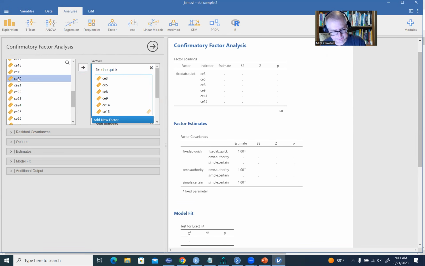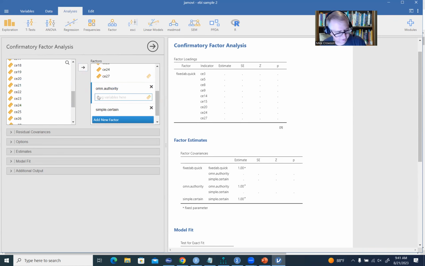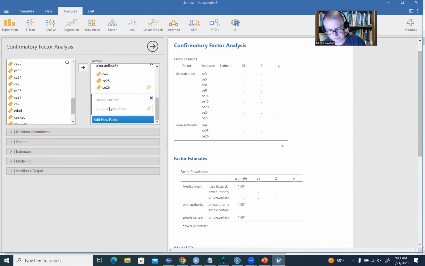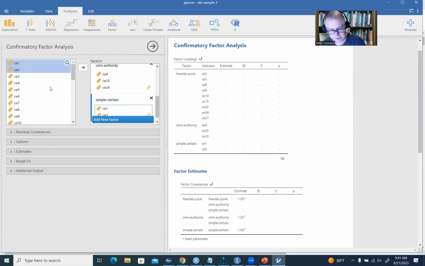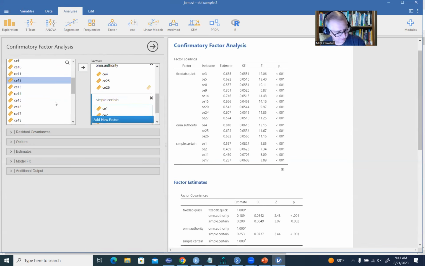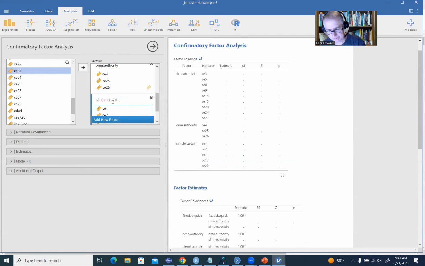Then we'll add 20, and then 24 and 27, move those over. Then we'll move down to omniscient authority. There are only 4 items for that one, so we'll select 4 right there, and then 25 and 26. And then for simple certain, we'll add 1, 2, and then move those over, and then we'll select 11, 17, move those over, and then we'll select item 22 and move it over as well.